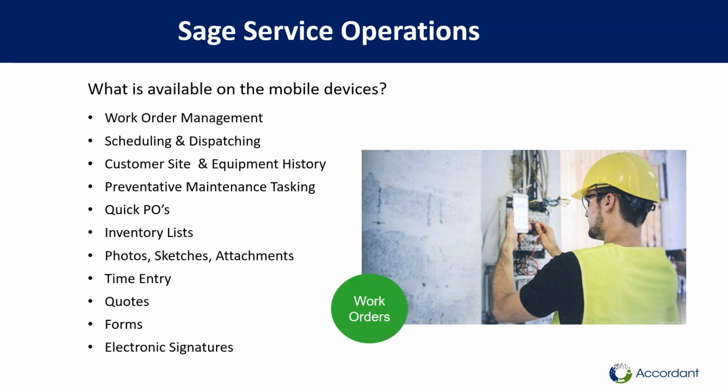Even if you elect to, you could have a technician create a purchase order out in the field, obviously track inventory list, and code materials to a work order on a mobile device. It's updating inventory, depleting inventory, and obviously posting that as an expense to the ticket. But photos, sketches, and attachments are commonly used.